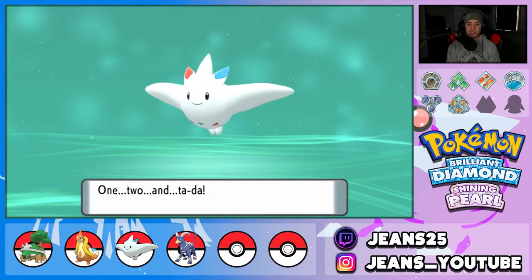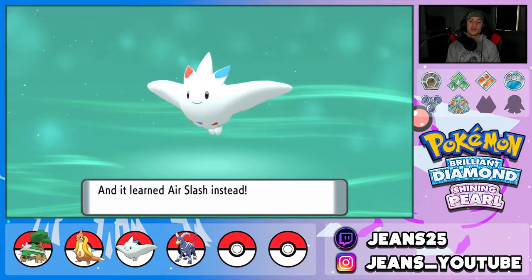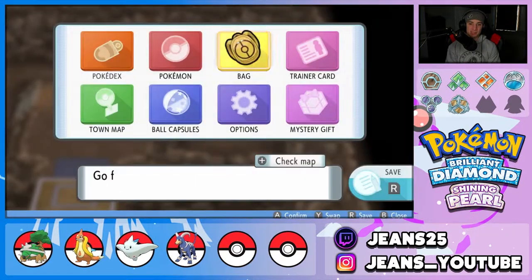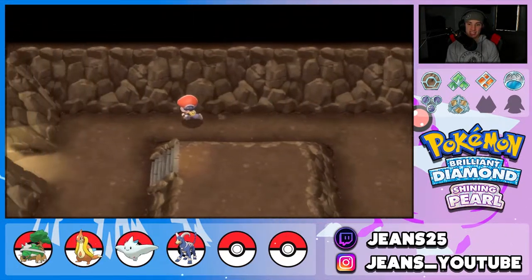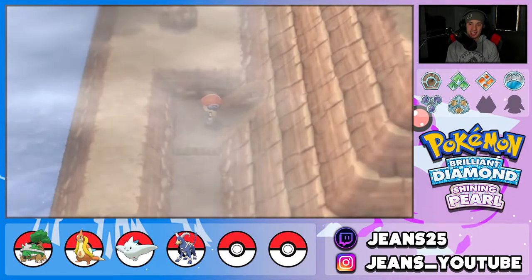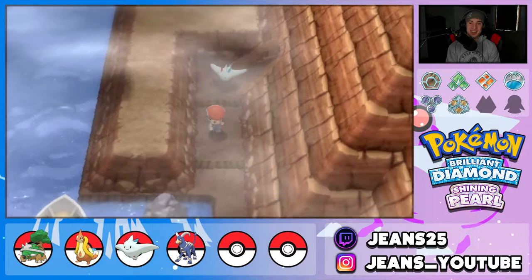I was just giving it to it for a stat move, but now we have Air Slash, which is going to be amazing on this Pokemon. It has high special attack and is an absolute monster. It should be flying behind us, which is going to be pretty cool. Yes, sir, Togekiss, baby!